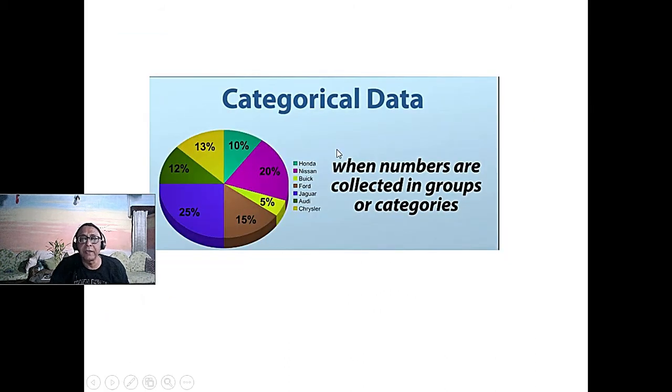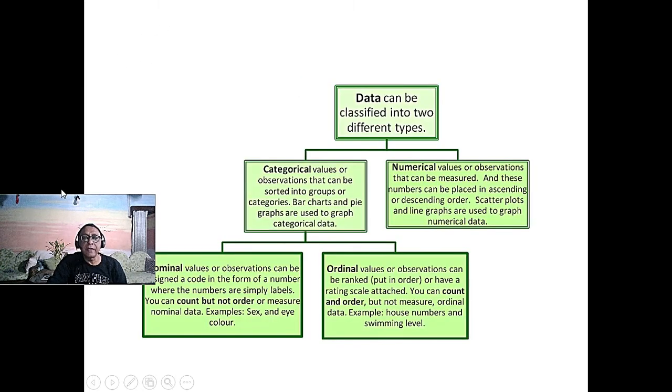Let's see the next slide. This is the categorical data. Categorical data like gender. Like earlier, male, female. Right now, male, female, LGBTQ, maybe third. I heard in USA, whenever you have to fill sex type, you have 12 types there, not male, female. There may be 12 types in USA. I heard it in some talk shows. These are all categorical data. Categorical data means you cannot say a male is greater than a female or female is greater than a male. It is just a boy or girl or male, female, or student, teacher, like this. Categorical data. And there is another thing that comes, there is nominal data.